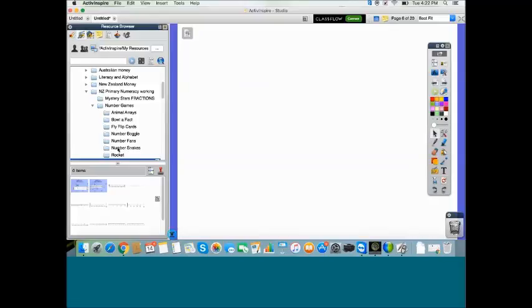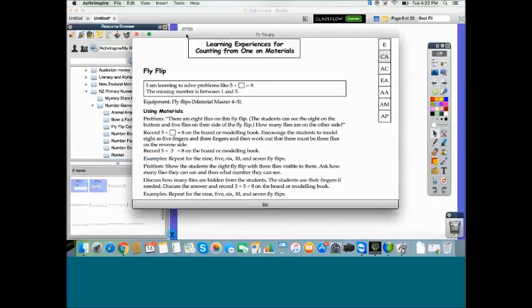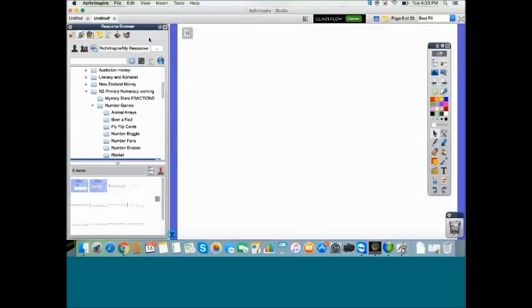I'm going to show you two things. I'm going to show you the fly flip cards, straight out of your pink NUMP book, the fly flip activities for Australian teachers. This is an activity to promote learning to solve problems like 5 plus a number equals 9. So they're finding the missing number with patterns of 5. So you're looking at your 5 plus 1, 5 plus 2, 5 plus 3, and so on problems. And they've created a flip chart here.